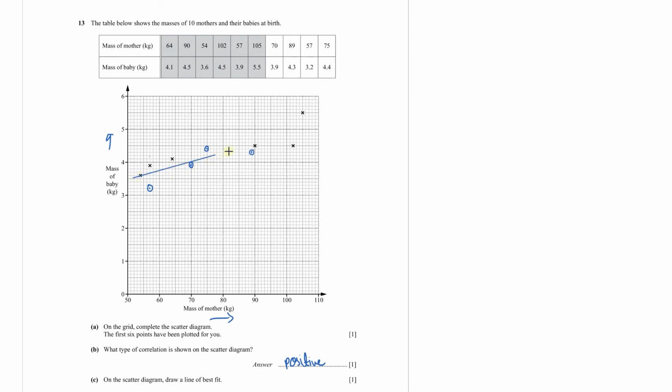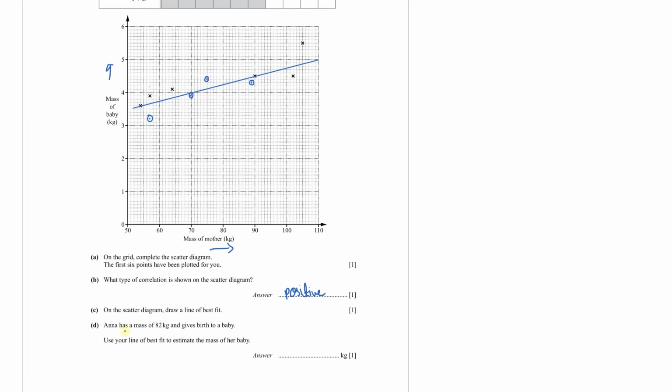So if I start here and I pass through these 2 points and I extend it till the end. Let me make sure. So like this. Now this line here seems like a good fit where it's passing through 2 points. Then I have 1, 2, 3, 4 points above the line, and I have 1, 2, 3, 4 points below the line as well. So this looks like a good fit.